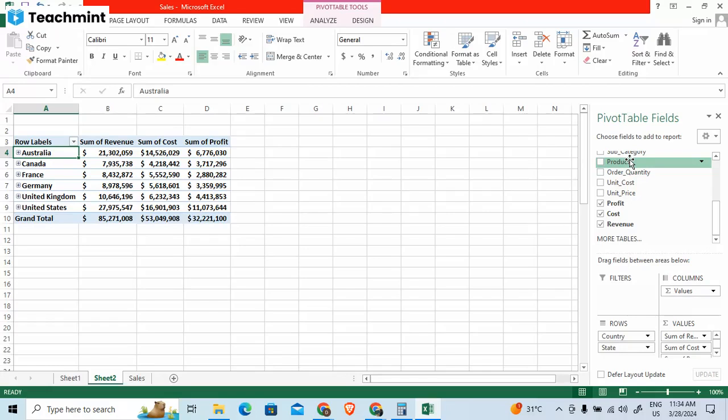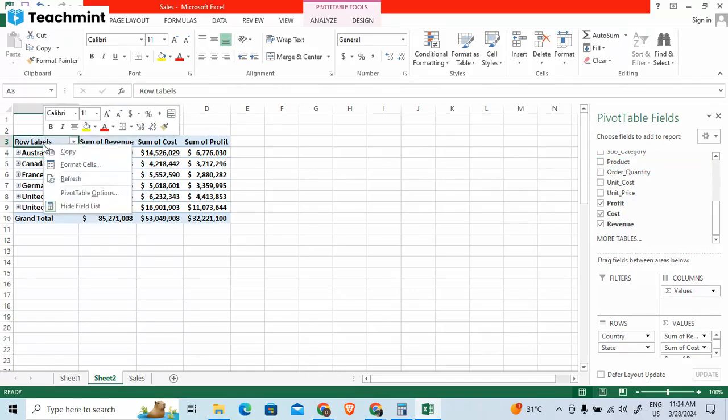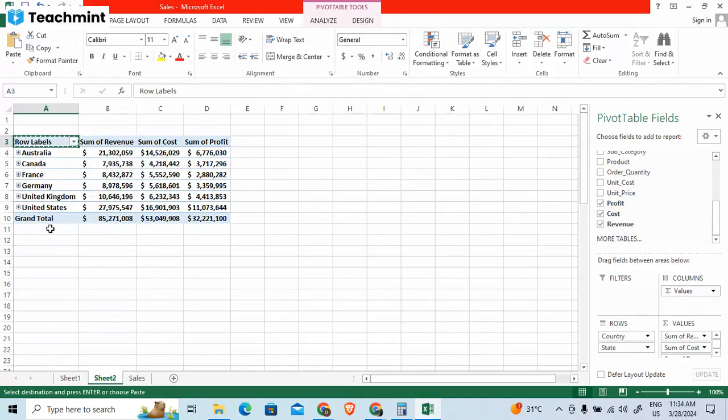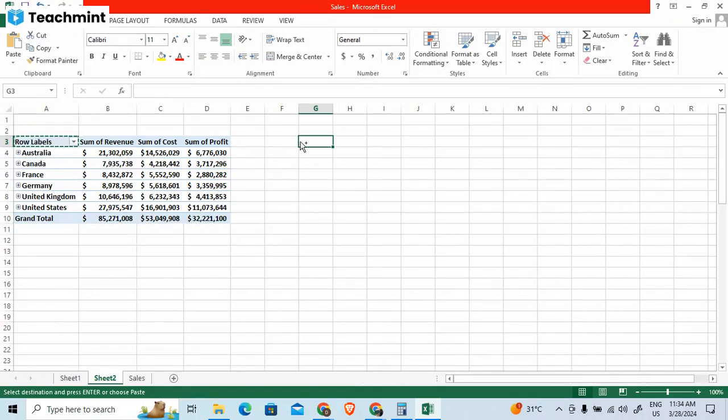Okay, completed till here. Okay, great. Now look at here. What can you do? You can simply copy this pivot table as it is. Okay, and click on here and paste it.